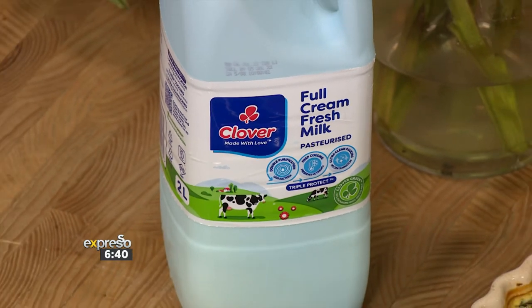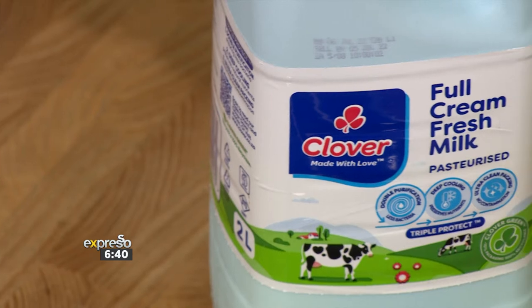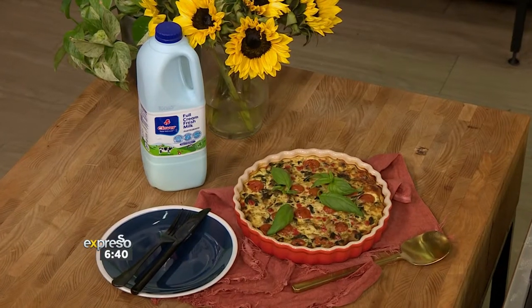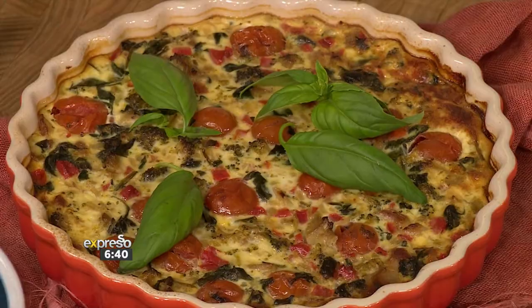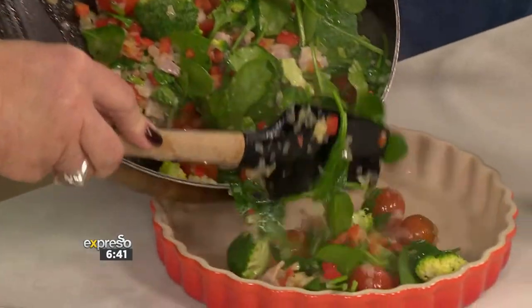The more creamy, the better. What I love about Clover Fresh Milk is you get superior quality with every litre to help you give your family nothing but the best. It matters when you're drinking it every day, and that's courtesy of the Triple Protect technology — they take it a step further than anyone else. It's like having a cow in your backyard with Clover Fresh Milk. It stays fresh for up to 18 days. Not that it's going to last that long in my fridge! This dish is perfect inspiration for a meat-free Monday — a great way to transform those veggies to something absolutely delicious and nutritious. Just look at the colours coming off that pan, Jenny Morris. It's so vibrant.